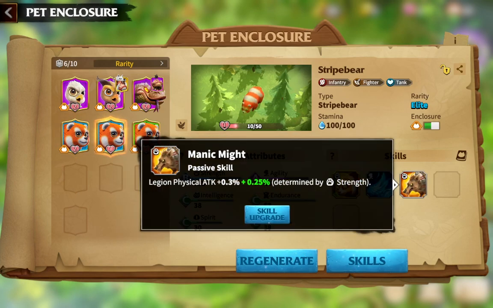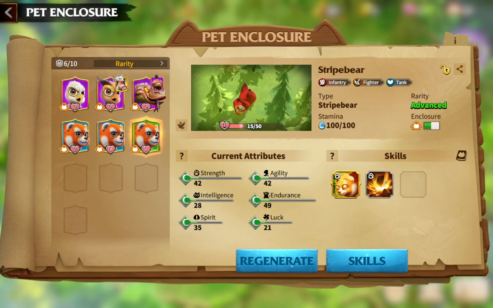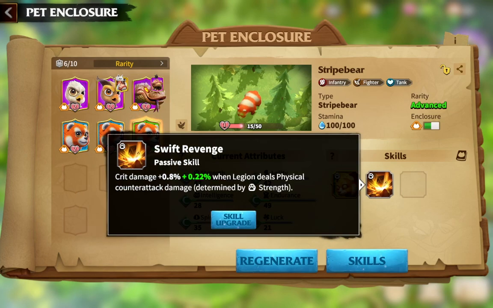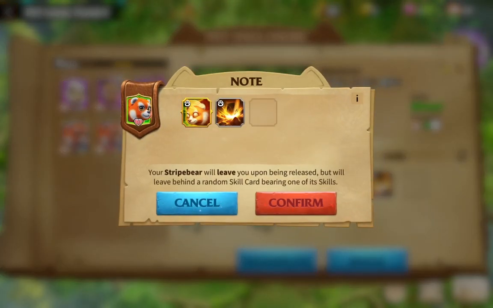Now these are very common skills usually. Not too hard to get. And the strength isn't super high, so I don't really need to keep this pet. This one is not that great. The skills are very low. I mean, the attributes are very low. And the skill is very easy to get. I get this skill very often. But I really need this talent. So let's try and release it and see if we get the talent card.